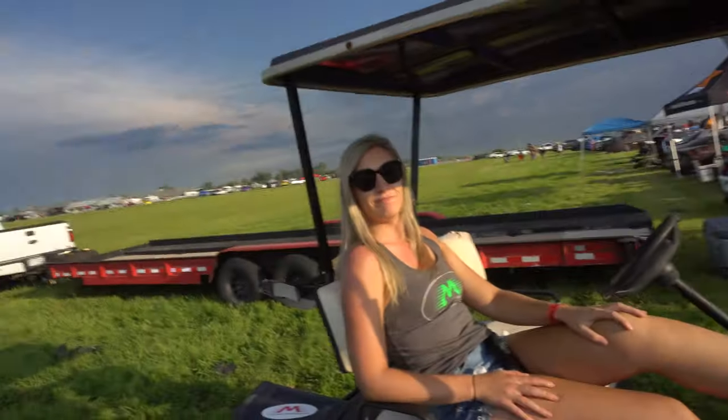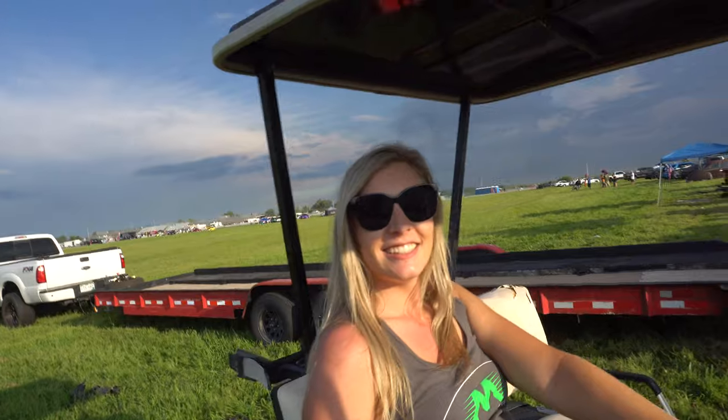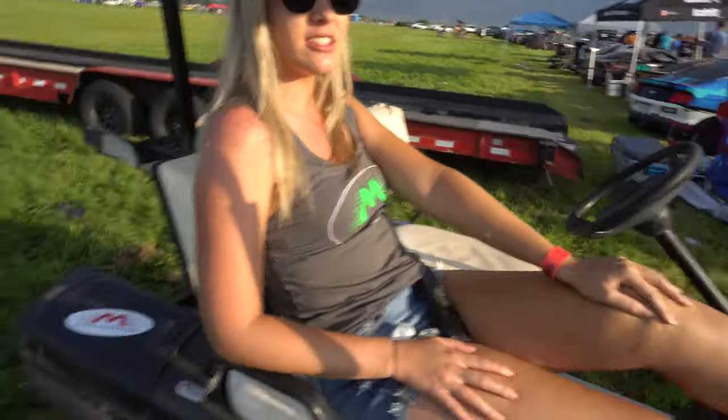Tomorrow's burnout will be a static burnout, more or less just a typical burnout contest that you would see at a drag strip where you're in the water box or whatever, and not necessarily a skid pad style burnout. April's gonna do it tomorrow. I am. And we got tires on there and we'll be ready to go. And yeah, I'm gonna blow up some more tires, so that's the plan.